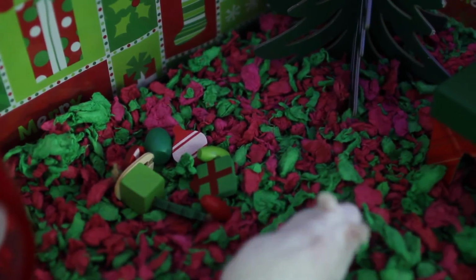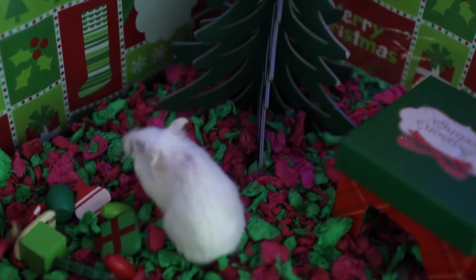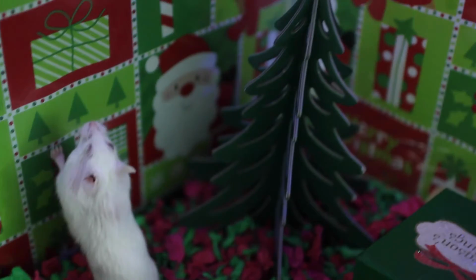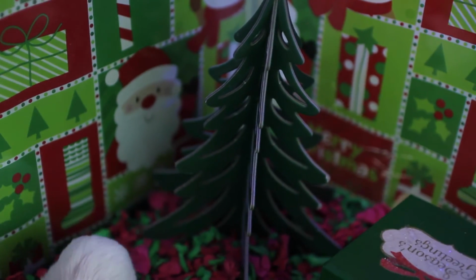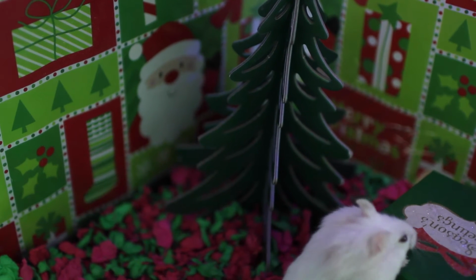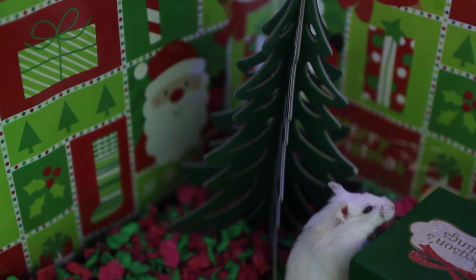And then there's one of the little rings of chews, which I got a year or two ago at PetSmart. I don't know if they actually sell the little holiday stuff anymore, which is kind of sad because it's kind of cute to always have a little collection of them. Then here is her little Christmas tree, which is just a little cardboard tree I picked up at Michael's maybe 2 years ago because I remember having it in one of the old hamster Belle's cages.